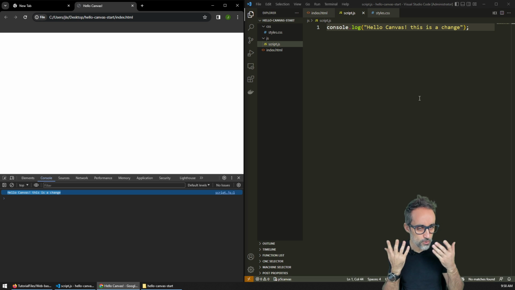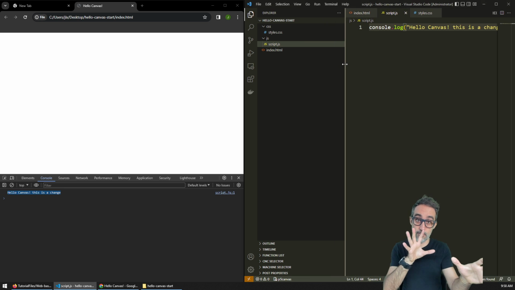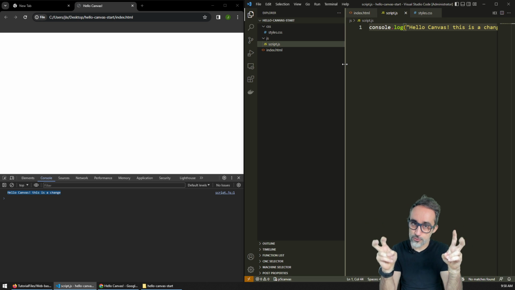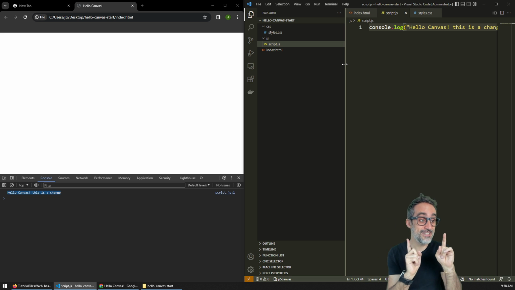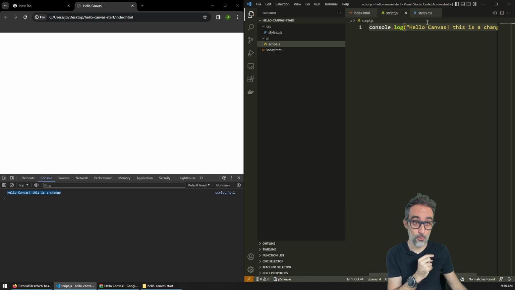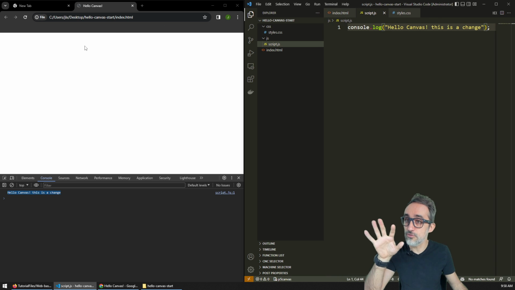And because I'm going to be doing so many changes, it's going to be kind of cumbersome. So for that reason, I'm going to use a technique that a lot of people use when developing with Visual Studio Code, which is starting a virtual server that is going to be running in the background on my machine, listening to changes in the code. And whenever there are such changes in the code, it's going to force the browser to reload itself. Okay? How do I do that?